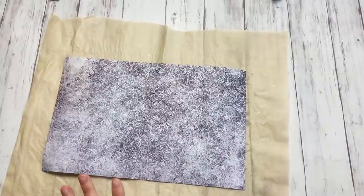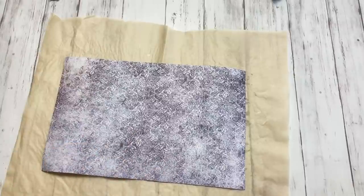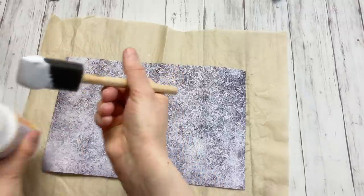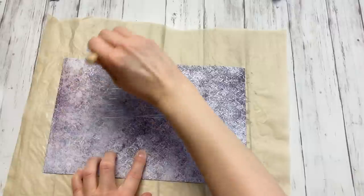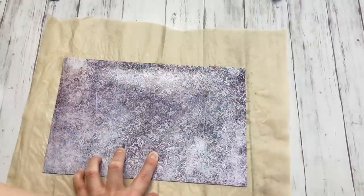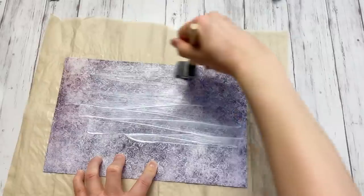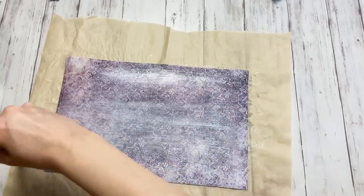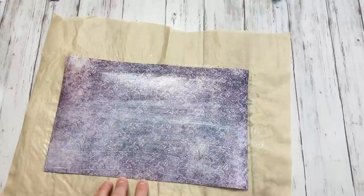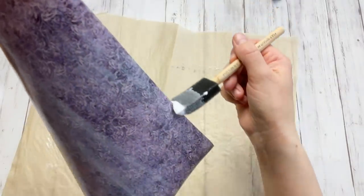I've taken some wax paper underneath, and now it is time to Mod Podge this and also the edges so that it's completely sealed. And then I'm going to dry it ASAP with my hairdryer again. So just like we did with the spine pieces. And try to make straight brush strokes, or make sure that the last layer you're putting on has straight brush strokes, because I know I've been going all the way. Actually, it would be easier to first, why didn't I think of that? To first do the edges.